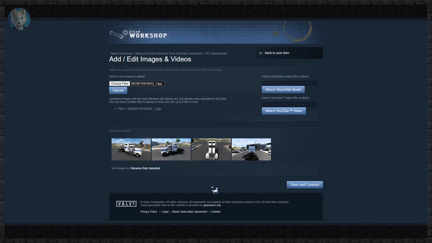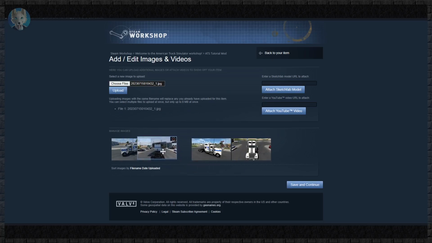But I don't like that order. What I want is for this one to be the first image they see. So I can click, hold, and drag, and then click again. For some reason that's weird. But yeah. So now I want them to see the driver's side first, and then the back side next.